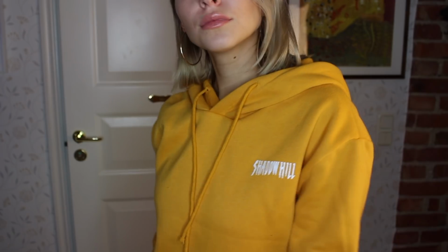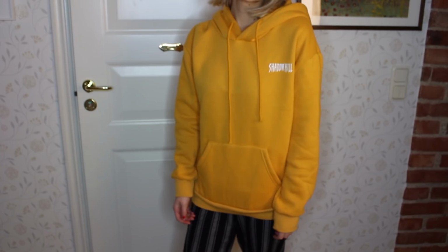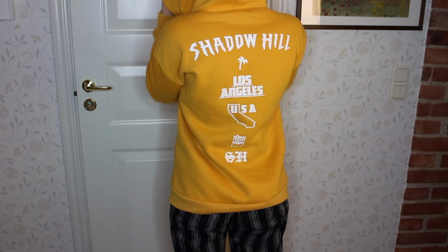Like it's even better than my Obey hoodie that I ordered. It was in a haul, I talked to you about it, but that Obey hoodie was like broken and this like really cheap Zaful hoodie is better quality than that, and I think that says a lot because that Obey hoodie I paid like £50 for and this one is nowhere near that. I don't actually know the prices in my head, but I got it in a size medium, so it's a tiny bit oversized, but that is just what I like. So I recommend, if you're normally a small or extra small and you want it to be oversized, going for a medium.